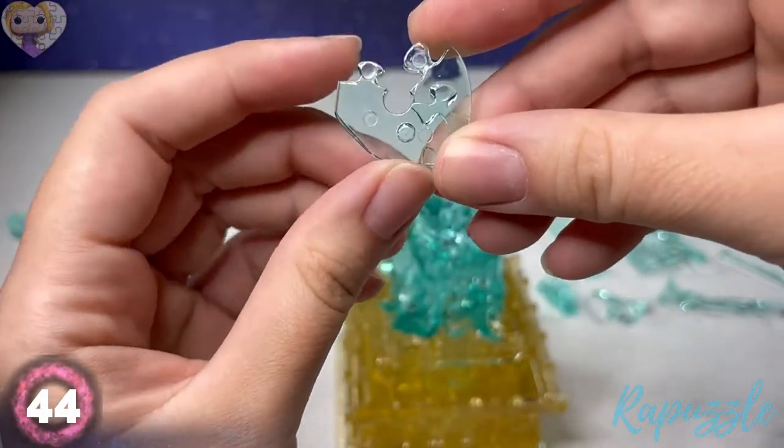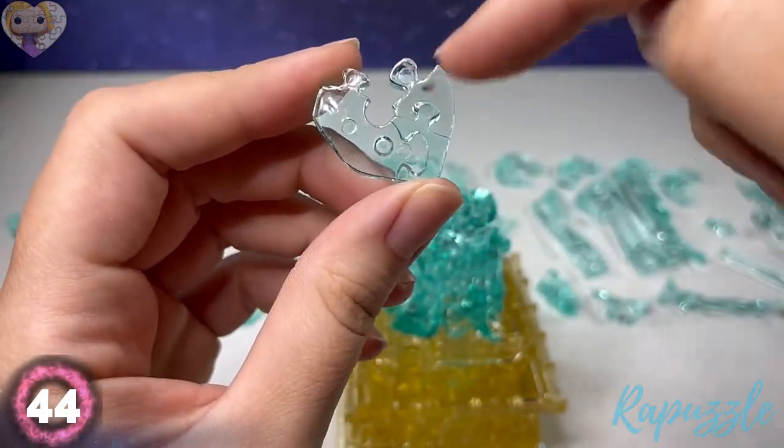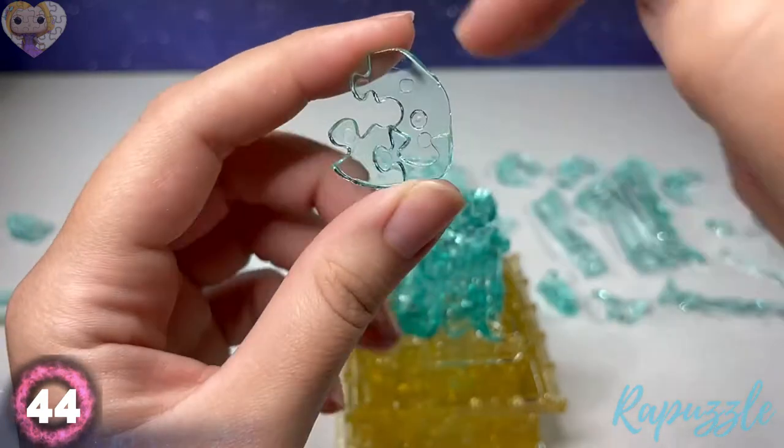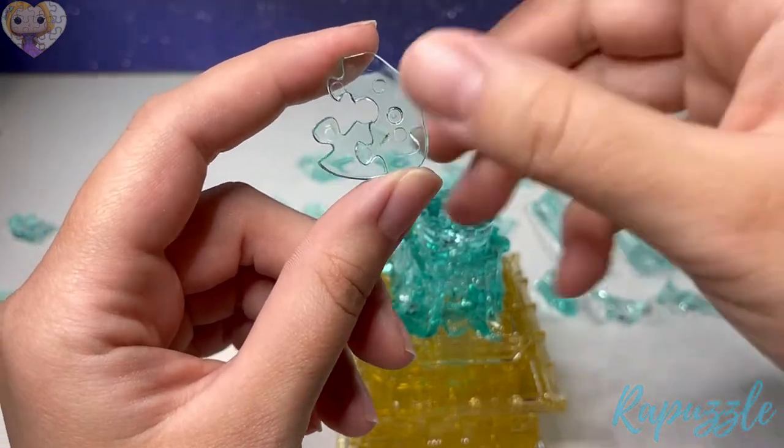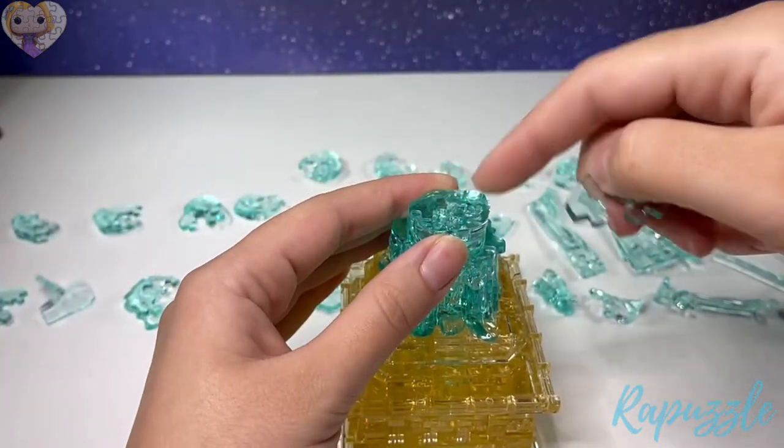Step number 44. This piece, it has two going out. You flip it over, it has one going out and one going in. With the side facing upward, it's going to connect along the top.